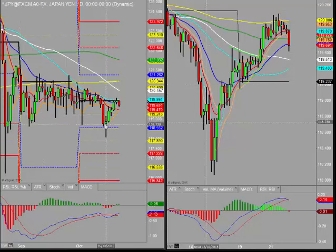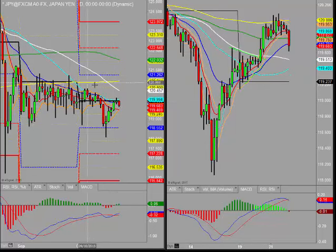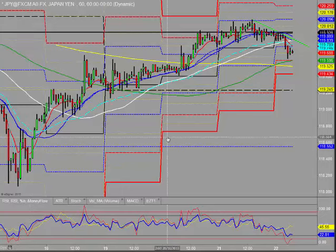Dollar yen's actually had a trend over the last week. It's been trending its way up relative to how it normally sits in this choppy old market where we've been just seeing chop for a lot of last month. We've actually seen a couple of trends, a little trend down, a little trend up, and at the moment it just looks like it's rolling here again. It did manage to push up into the 200 MA sitting up here. But that's provided decent resistance at the moment on the 4-hourlies.